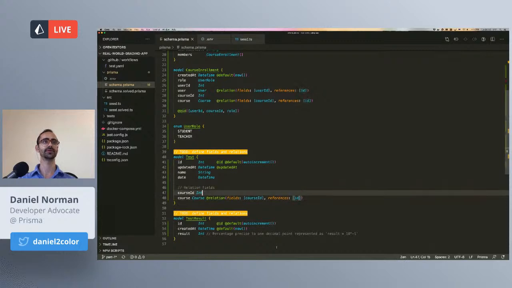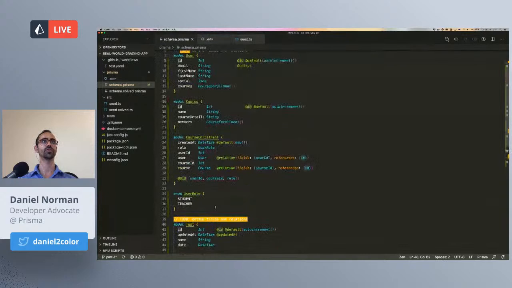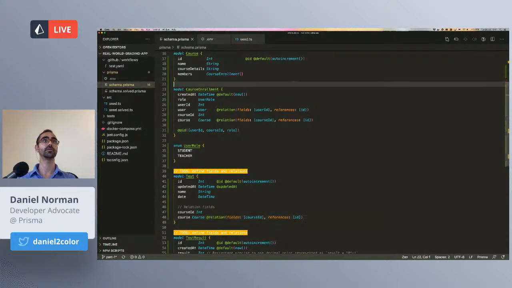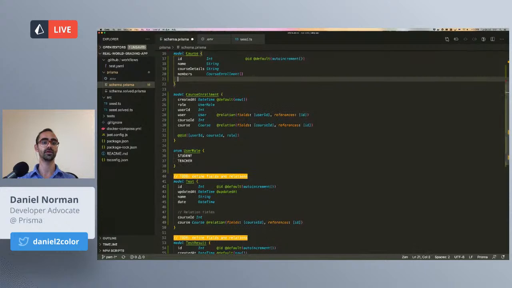And what you will see is that the course should automatically get this tests field. So a course will have tests, and then it can have many of them.